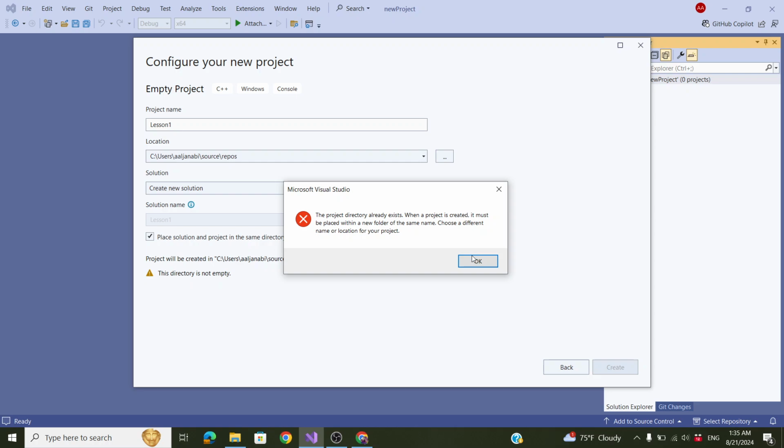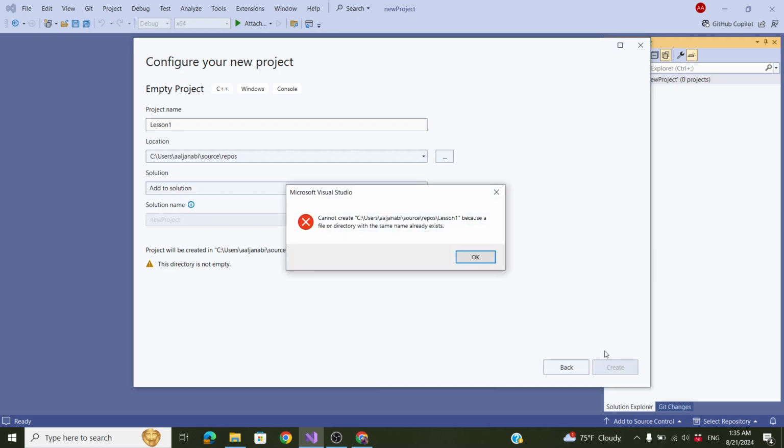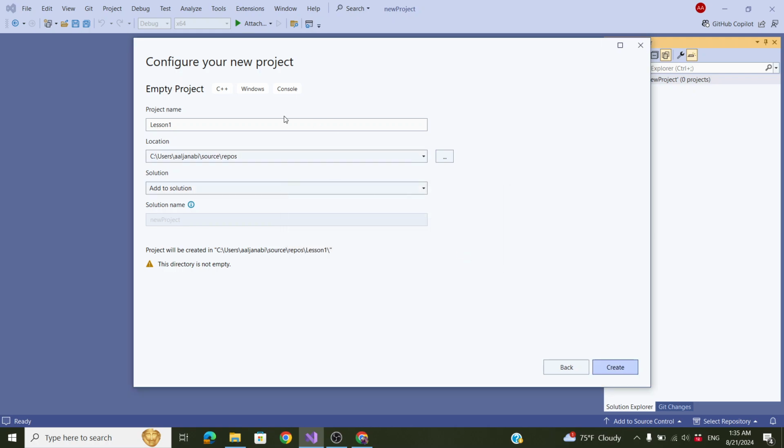Create. Let's see, a project directory already exists. When a project is created, you must place it within your folder. Okay, it doesn't like something here. Add a solution, maybe that will fix it. Nope. It probably doesn't like this location.